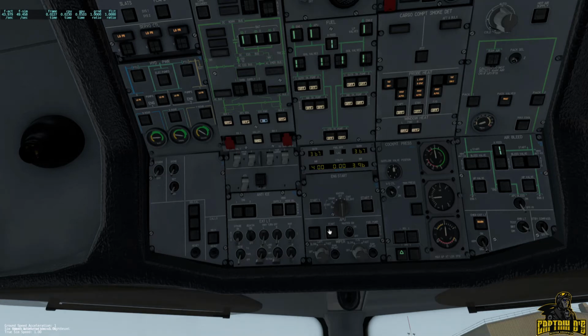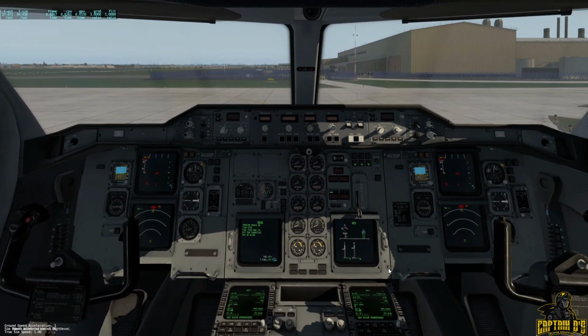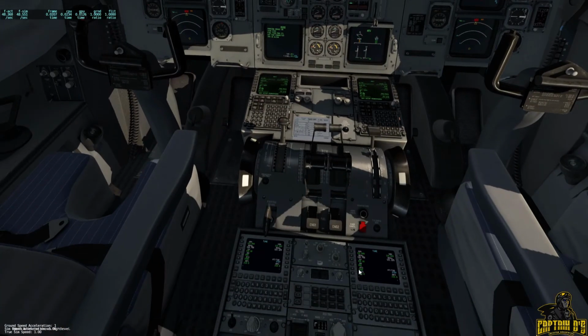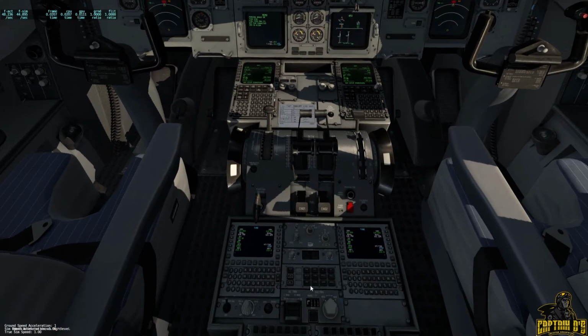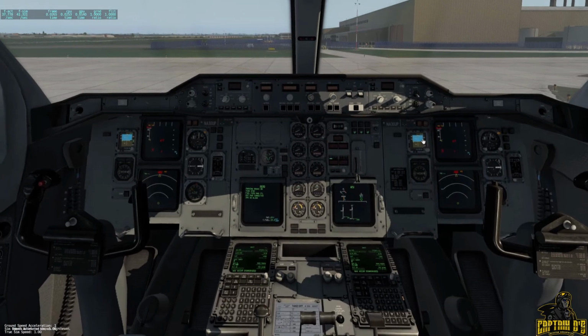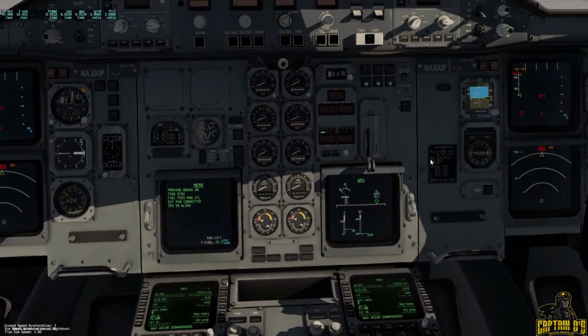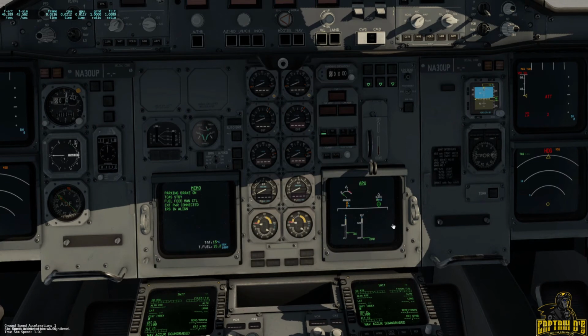Alright, and then we will go to start the APU, and we'll look down here, and it should automatically go to the APU screen here. If it does not, the options to change this screen are right here. You just click APU and it will change for you. Alright, we have rising EGTs. It is starting.